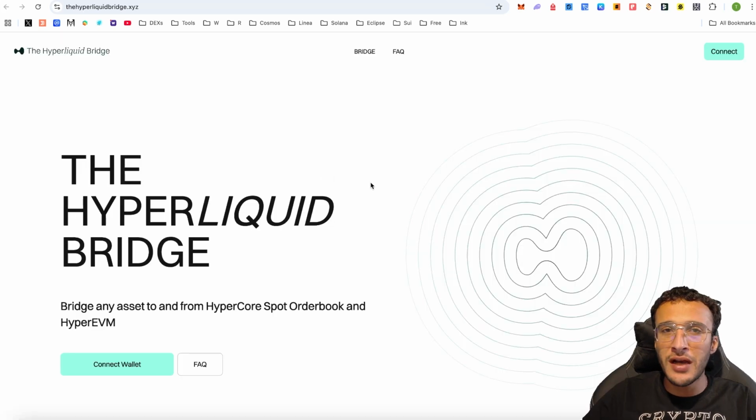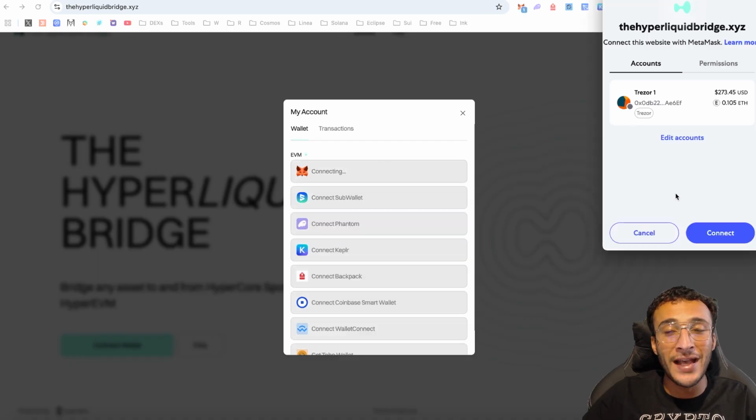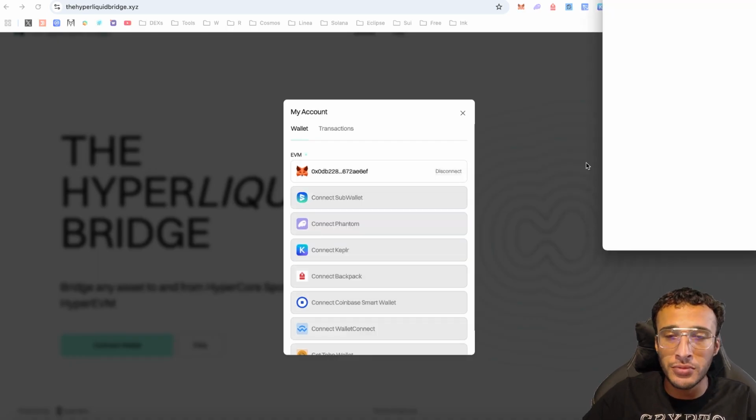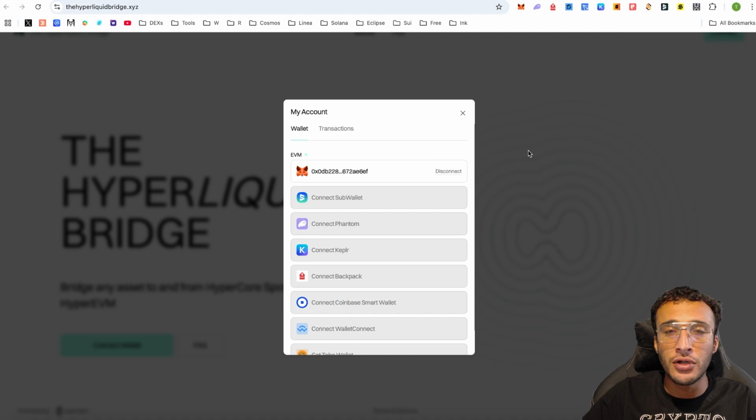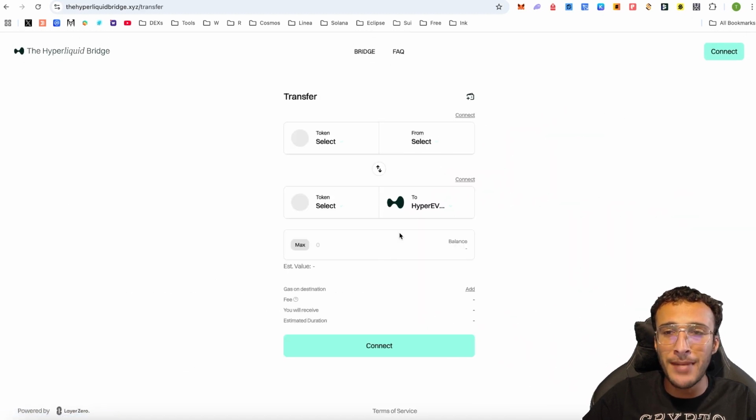What's next? Well, we are over to the Hyperliquid Bridge, enabling you to move assets to and from the HyperEVM and Hypercore Spot order book. It's entirely up to you if you want to do this once again, my friends. However, we've got a Hyperliquid airdrop tutorial on our YouTube channel of which you can utilize in order to qualify for their airdrop. Now, we personally believe the next airdrop is going to be massive, and therefore by utilizing this platform, of course, you're going to help yourself qualify for the airdrop.